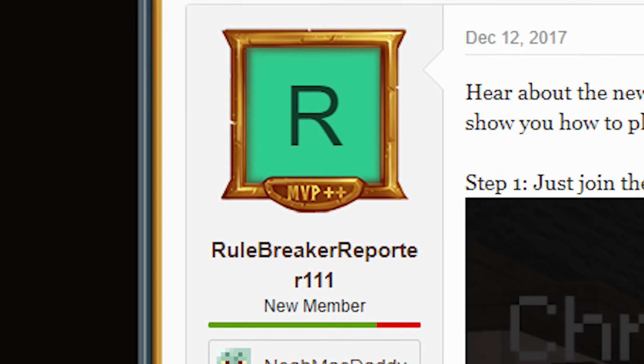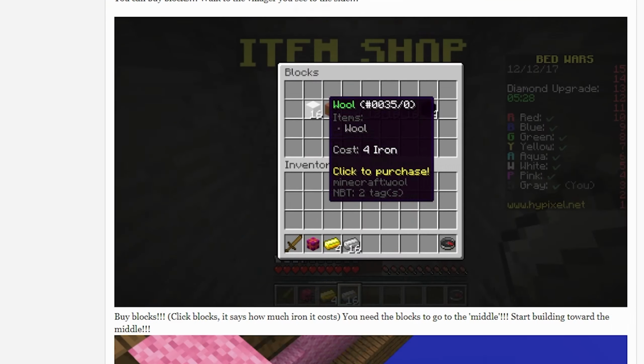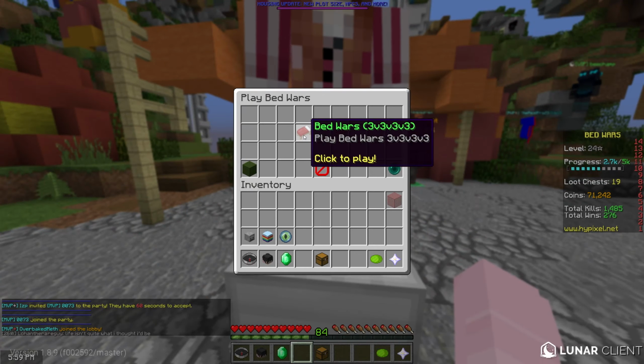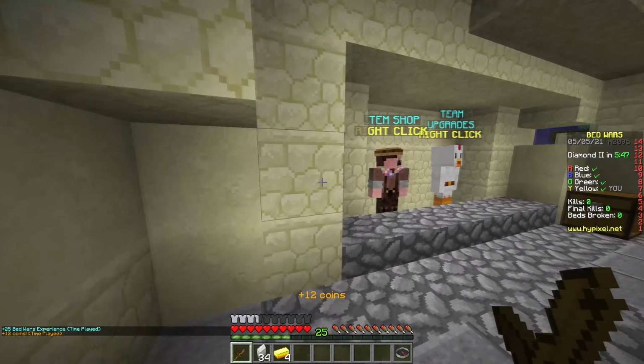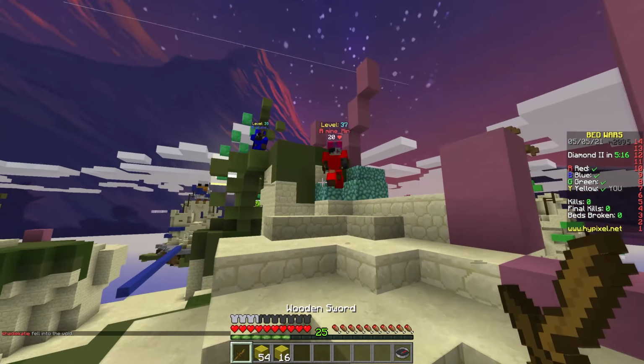Our next guide is from Rulebreaker Reporte. It is a multi-step guide with a ton of pictures. Let's get straight into it. Steps 1 and 2 were simply joining the game. Easy enough. After that, the guide recommended using resources to get blocks and rushing middle. This was a great idea.